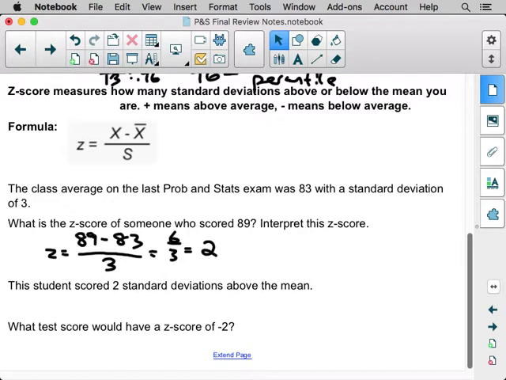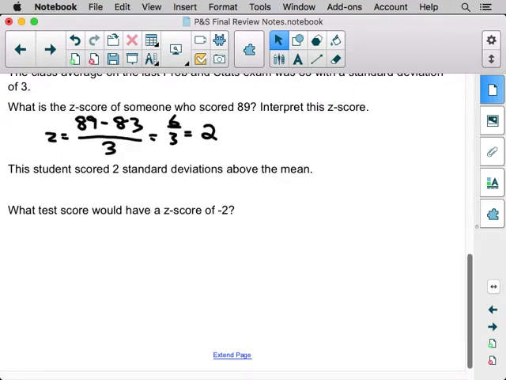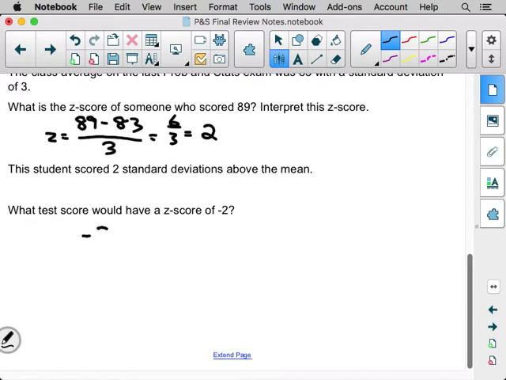Now we can also do this in the reverse. I can give you a z-score and ask you what observation would be there. So we're using that same formula, but this time I know the z-score. What I don't know is that observation. But I still know the mean, and I still know the standard deviation. Okay, so here, again, you can use this formula in the reverse. I give a z-score, and I ask you what observation would have been sitting there.